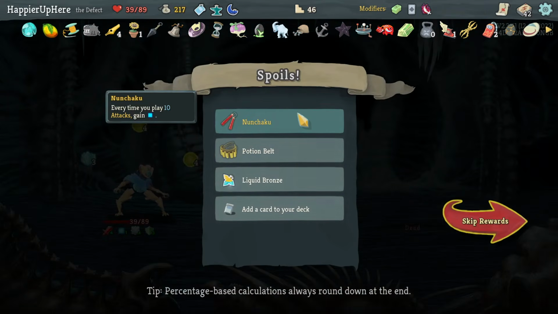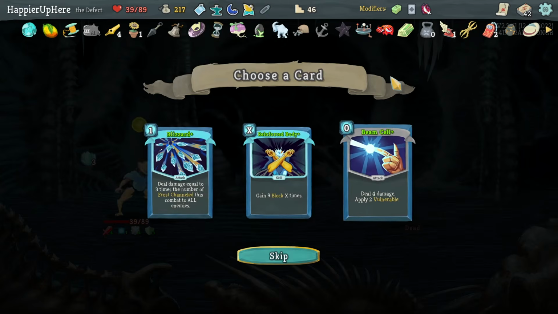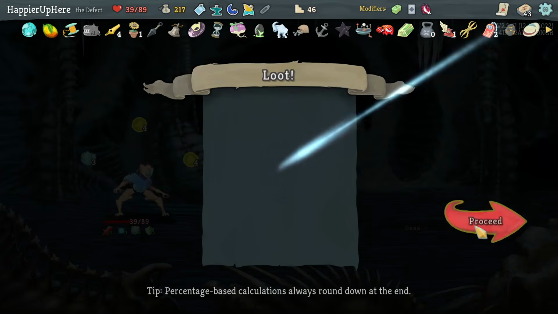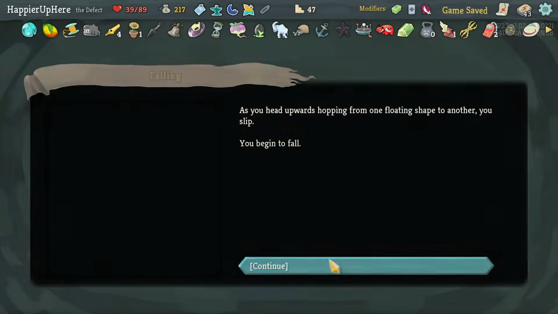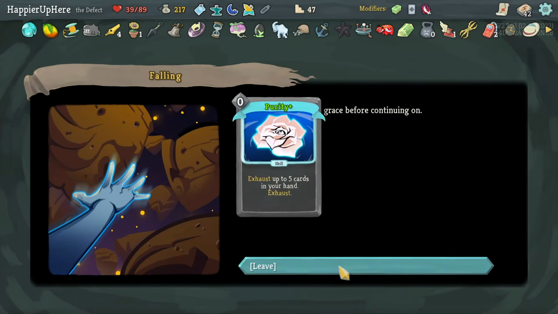Every time I play 10 attacks, gain extra energy. And Potion Belt, I'll pick up, gain 2 potion slots. And I filled that up with a Liquid Bronze potion. And I think here I'll take the Reinforced Body for a solid defensive card. Okay. And then here I am probably okay losing the Purity. I wasn't a big fan of that anyway.